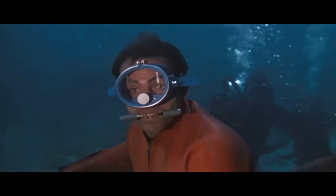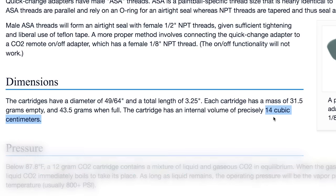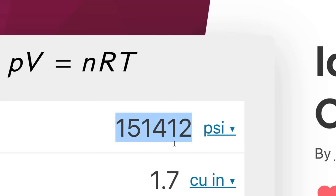And assuming the James Bond device has the same space as about 2 of those 12 gram CO2 cartridges, each of those has a volume of 0.84 cubic inches, times 2 because there's 2 tanks on either side, 1.7 cubic inches. And using the ideal gas law, PV equals nRT, we can solve for pressure and find out that the pressure we need to fit enough air for 5 minutes would need to be about 150,000 PSI in 2 little tanks right next to your face. Now, these calculations are just an estimate, and you can find my sources down below.